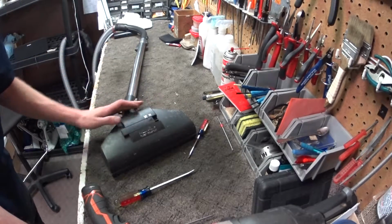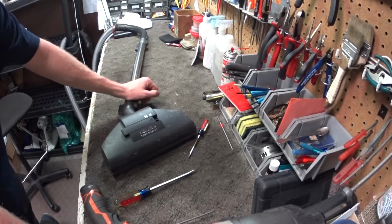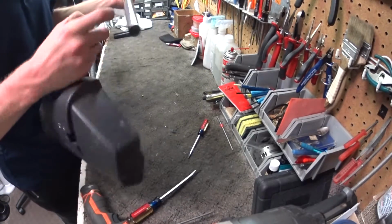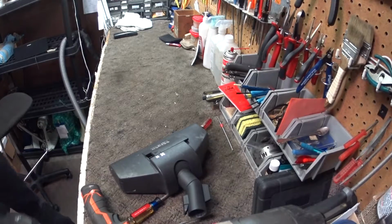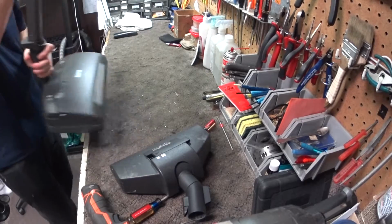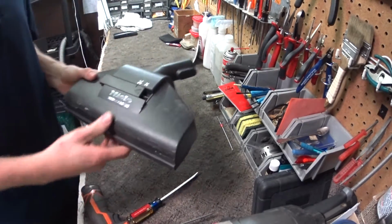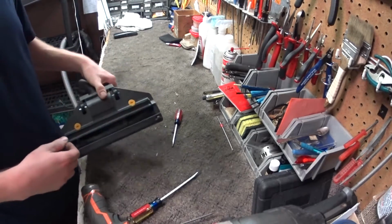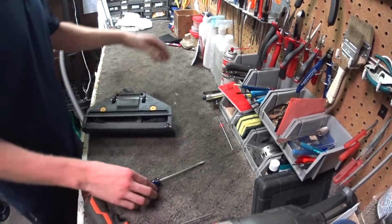We're going to service a Miele Turbo nozzle. Turbo means there's a turbine driving this, as opposed to a power nozzle, which looks like this, which has electricity. So these really don't work at high altitude, but they do need to be serviced, cleaned, and lubricated regardless. I'm going to show you how you do that.